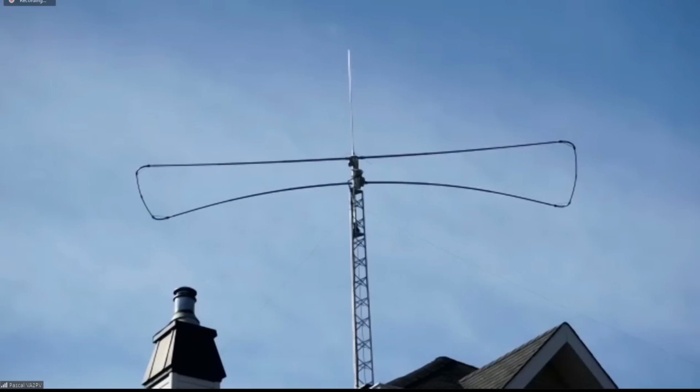I cannot have 160 meters. So I have the Urban beam from 6 to 40, and I have this inverted V half-wave dipole, and everything is flat, and I can load up more than 2,000 watts on that, no problem. But I run at 1 kilowatt. And I have a vertical on top, which is for VHF, UHF. It also does the 1.2 gig band. So I'm only missing 160 and 220. That's about the bands I'm missing from my small lot, which is pretty good considering the small location that I have.